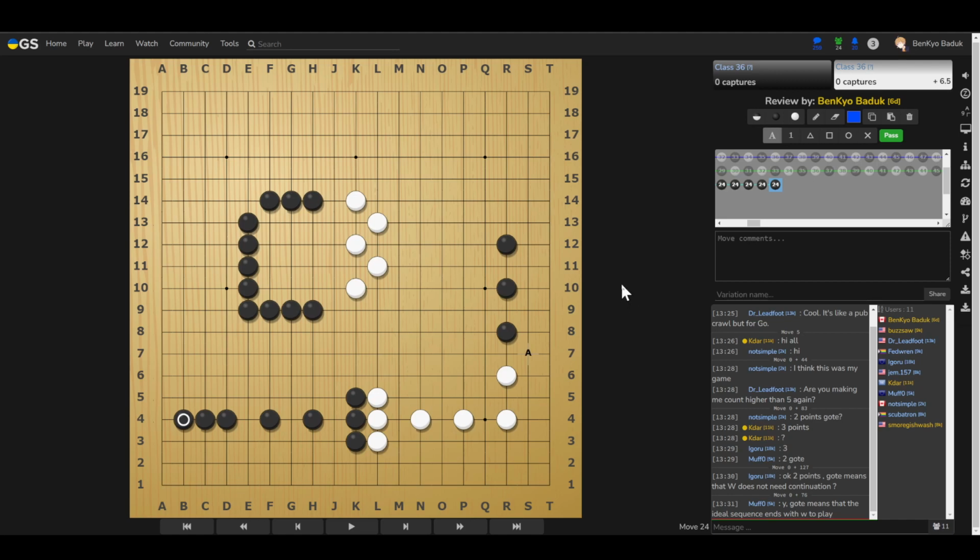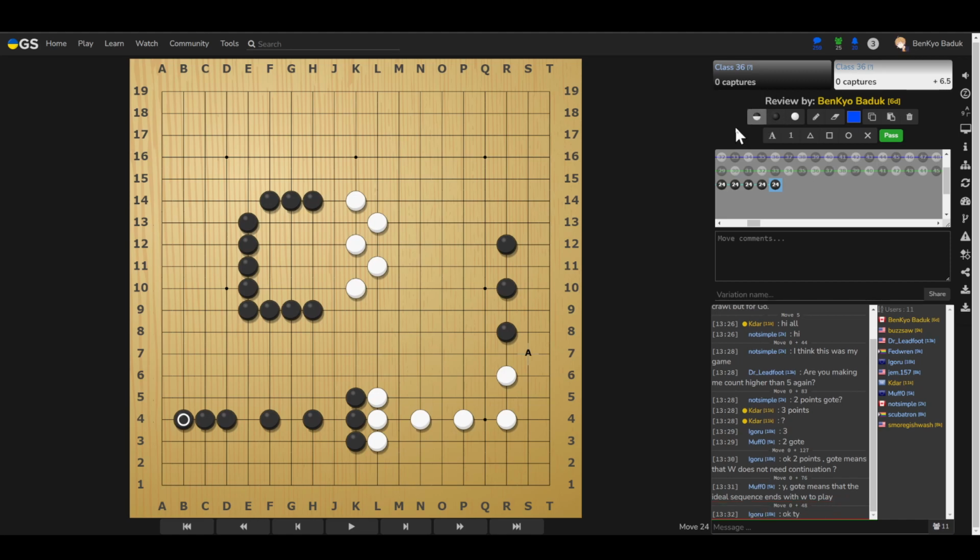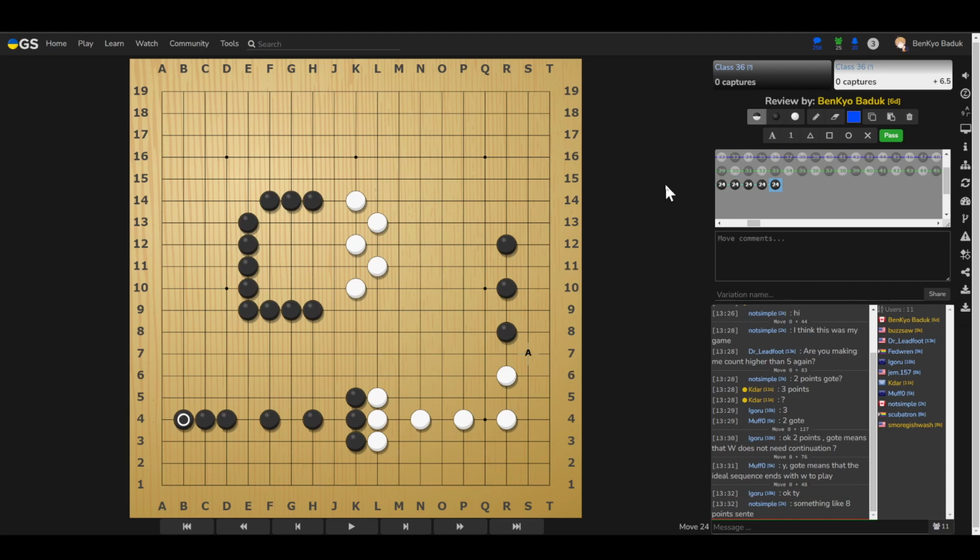So gote: a move might be sente at the moment it's played, but as long as your opponent responds, if you have to fix in response to that response and then take gote, then it's gote. So it's not about whether the first move in the sequence is a sente move. It's about whether you finish with sente or gote. So this black A, how big is this? And gote means that once you finish doing it, if you do it in gote, then your opponent has the initiative.